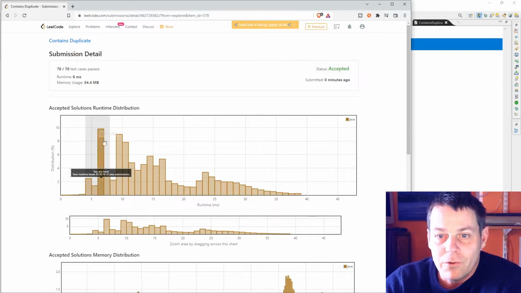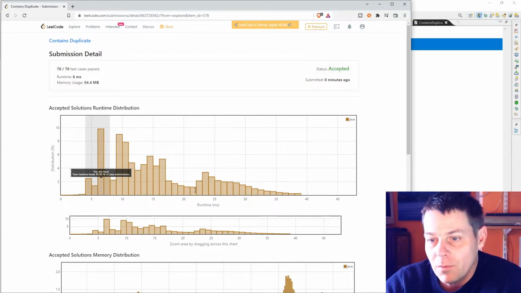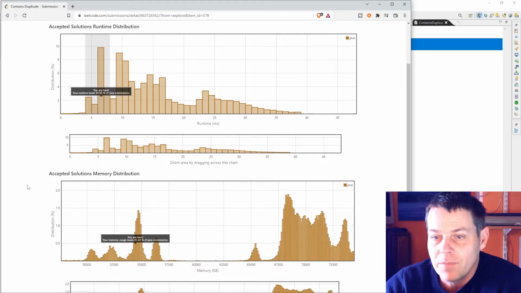Okay, so for the runtime, it looks like we've done quite well there, and that's because I'm using the hash set. I'm not doing some loop within a loop or some sort. We can see there are much slower methods, but the hash set is the faster method. I'm not quite sure how we could do better, but maybe they just had some luck.